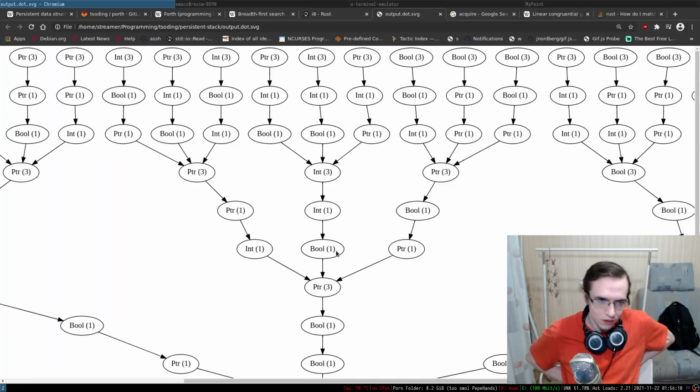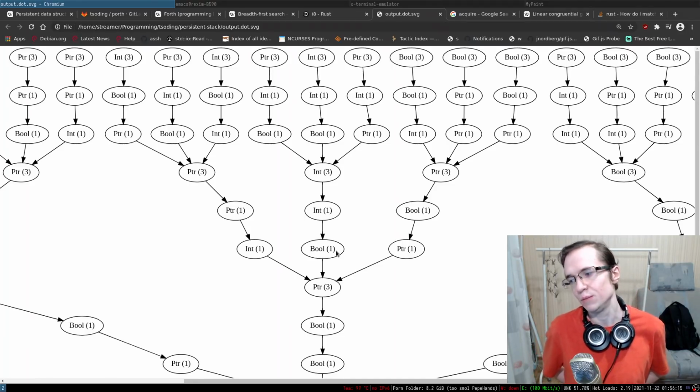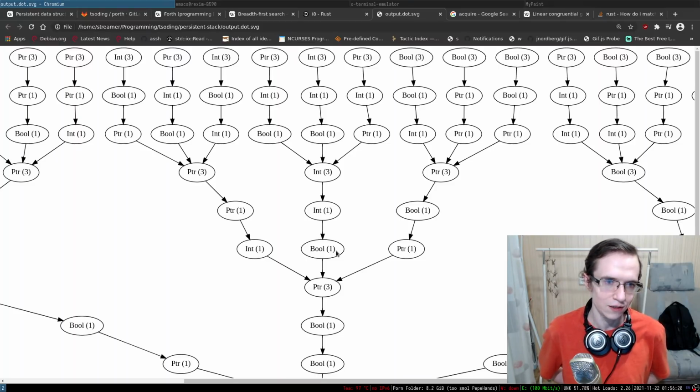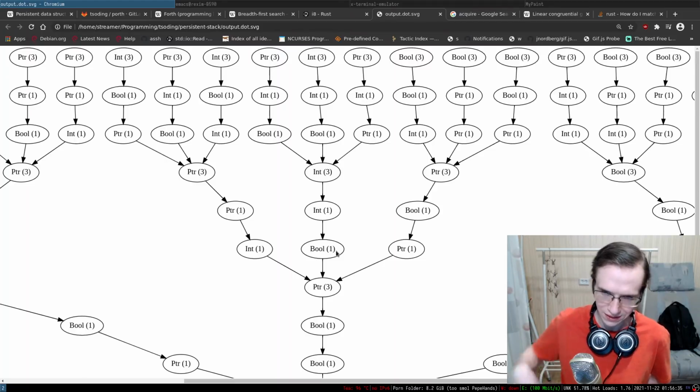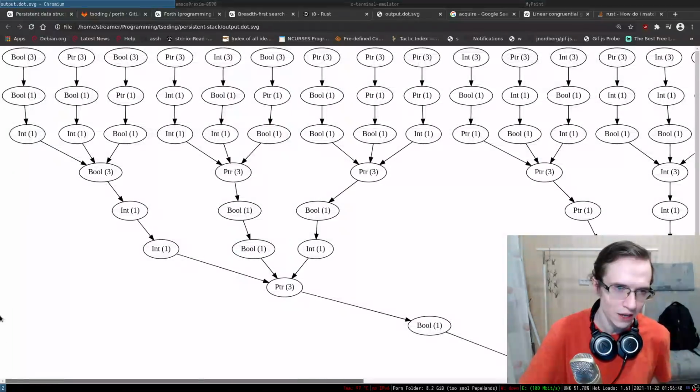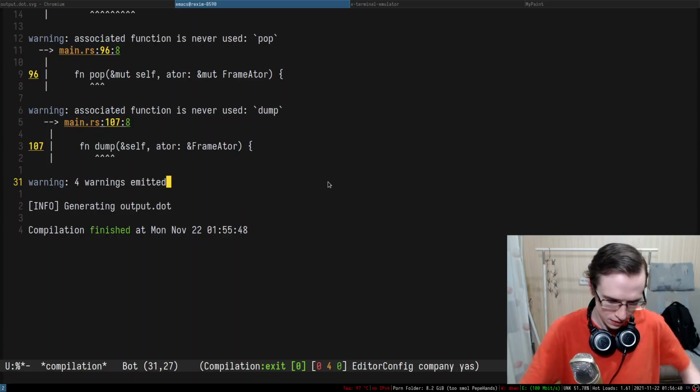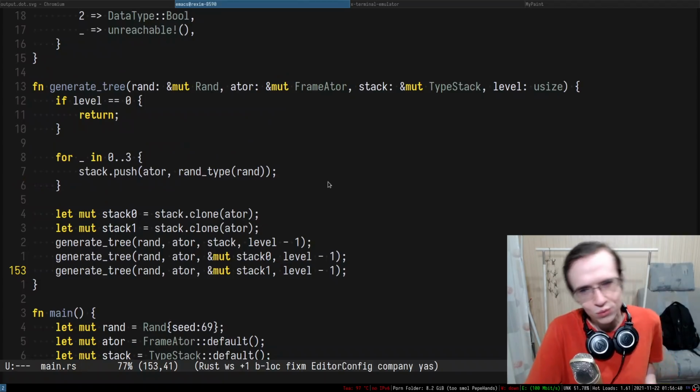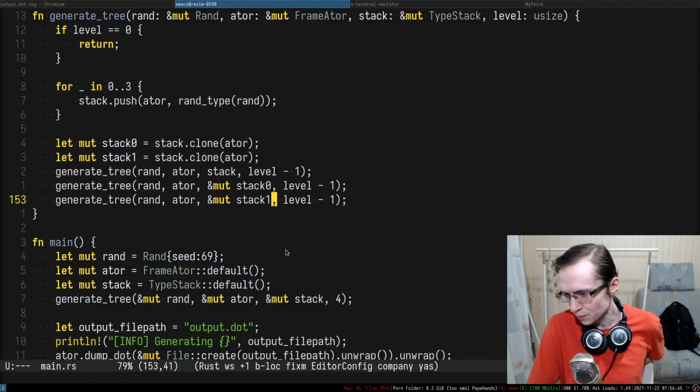I can use this setup for Porth finally, right? Because at the beginning of the stream I said that for Porth I need some sort of memory management system and data structure, which will allow me to clone these stacks quite easily and quite inexpensively, so I don't have to do too much of the memory management. And I think this thing suits that goal quite well, and I'm actually super happy. So yeah, really like that.